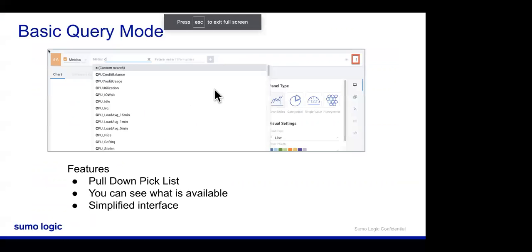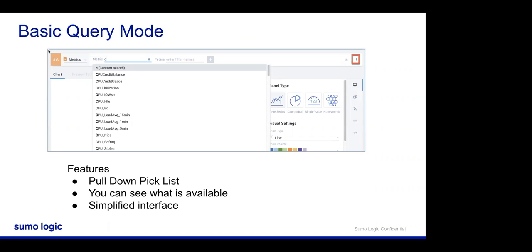All right, back to my slides here. So one of the things that we've done with this metric product is we've made it easy to create queries. Because remember, one of the things I mentioned, one of the feedback pieces we got was the older interface was too complicated. This interface, I think you're going to find, is much simpler.